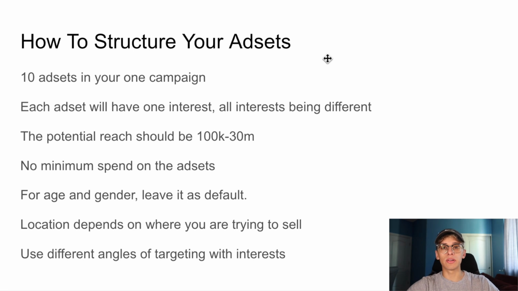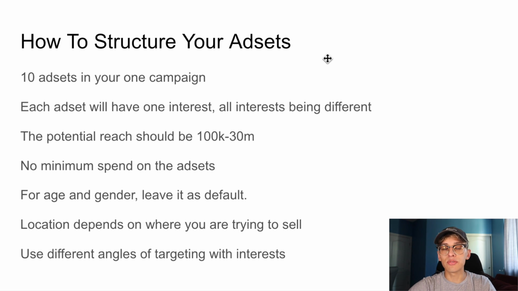Now, the biggest thing when you're running ads is think of so many different angles when you're trying to target this product and target interest for the product, because the last thing you want to do is just have 10 of the similar interests. You want to make sure you're going at the product at tons of different angles. So no matter what you're selling, you just always need to be creative, because a lot of angles work and a lot of angles don't.